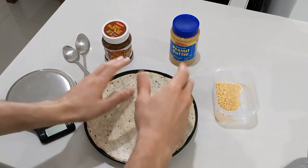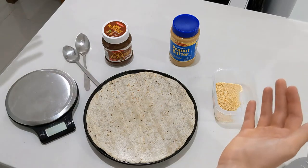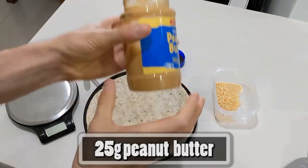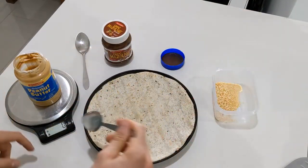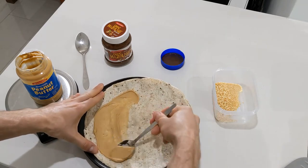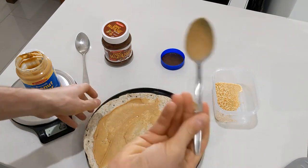Now what we've got to do is layer the chocolate spread and the peanut butter on each side. I'm going to give you the amounts that I use, but remember, with a recipe like this you can adjust it as much as you want — half the amount, double, triple, it doesn't really matter. The purpose is that you're still using the same process and the same mix of ingredients. So first, we'll put the peanut butter on — I usually go about 25 grams of normal peanut butter, but obviously you can use any peanut butter you want: crunchy, smooth, high sugar, low sugar, doesn't really matter. We zeroed it out — 24 grams, we'll go with that. So we just spread it there, make sure you get all that peanut butter out because you don't want to be missing out on flavor and nutrients. That's half done. Then whatever's left, you can just lick the spoon.